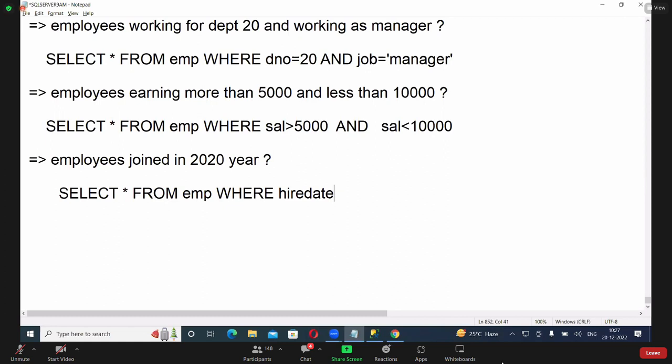Sir, if he joins in 2020, compulsorily the hire date will be greater than or equal to 2020-01-01, and less than or equal to 2020-12-31. Then what? AND.